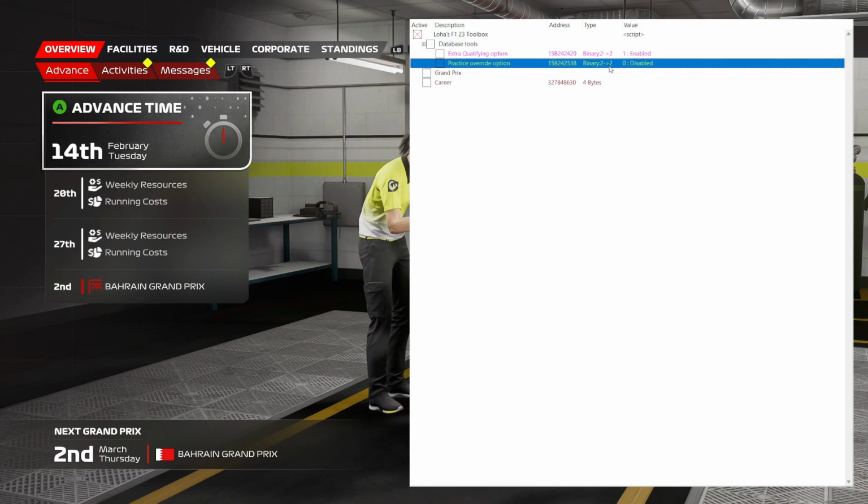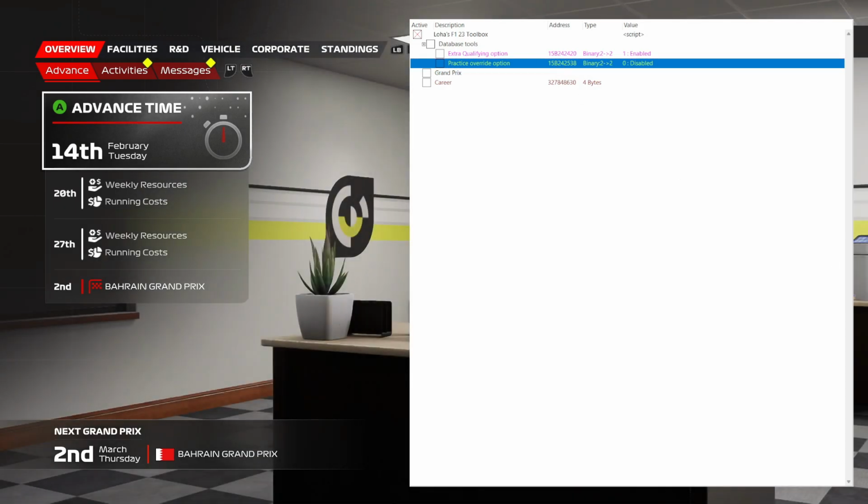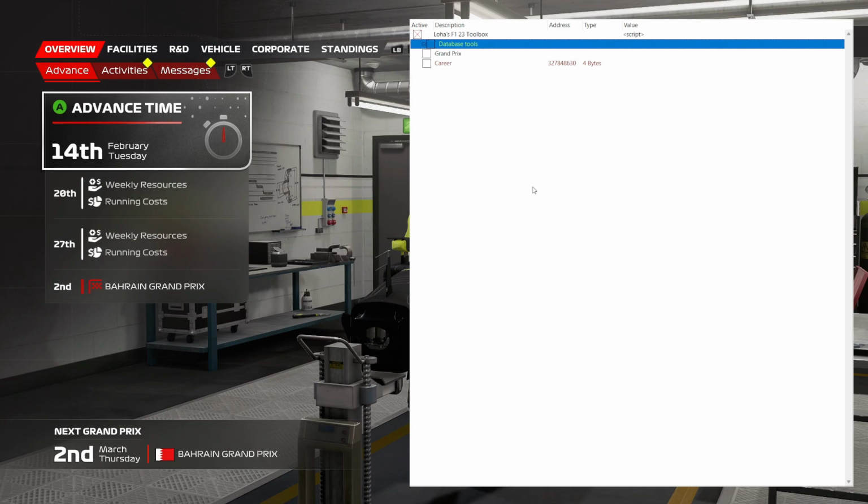Go ahead and go in here. I believe it's the address. I don't quite know. I haven't experimented with it, so I wouldn't know. I just know that you can click on the Enable Disabled and change that accordingly.